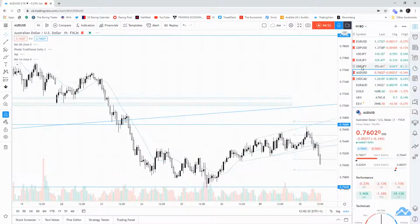Okay, AU. This has been a good trade so far for me. We had the sell signal, I think it was below this low. I talked about this in the video this morning, that I was waiting for this trend line to be broken. This test, and we had another test here. So I've entered on this low, stop above here, and it looks like we are on our way to target, which would be quite nice.